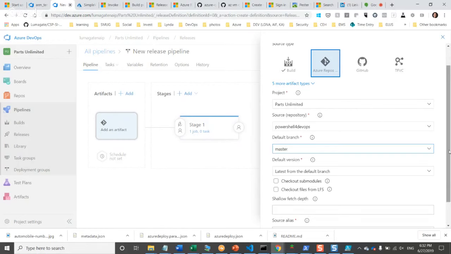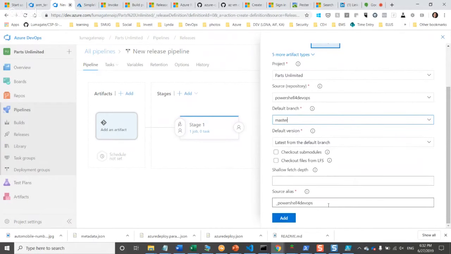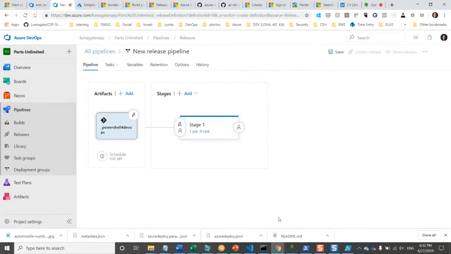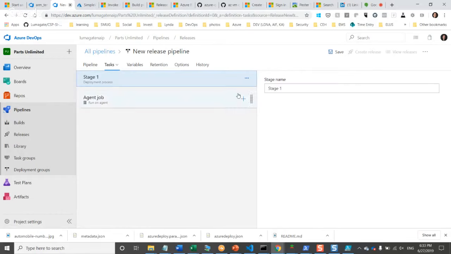So I've said Azure Repos. I pick my master. It creates an alias here for me automatically, so when I'm pathing files, it automatically assumes that I'm picking out of there, and it just takes care of that. So now my Git repository is in my pipeline, and now I can start adding stuff. So you see it added a stage for me. I will show you why stages are so freaking cool just a little bit later. And it's going to come down to one word, idempotence, and idempotence can be a religious discussion, but we'll get into that.